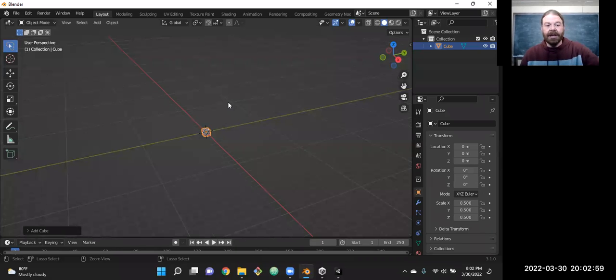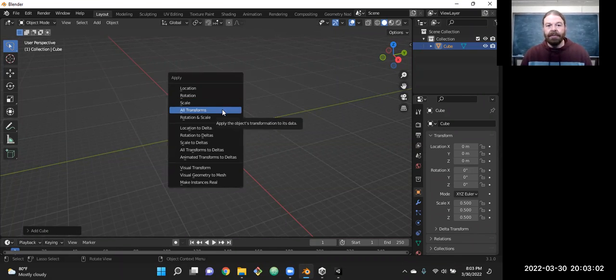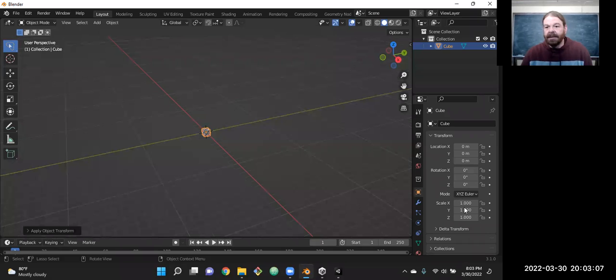And then pushing Control A and locking in that new scale gives us a better starting point. So now we have a 1 by 1 by 1 meter, and that's a scale of 1. So if we switch to a scale of 10, then it's a 10 by 10 by 10. Or if our scale is 5 by 3 by 2, it's 5 meters wide, 3 meters tall, and 2 meters long instead of double that everything. Because if it started at 2, we couldn't multiply by a whole number and get an odd length. Might be a good reason to put that.